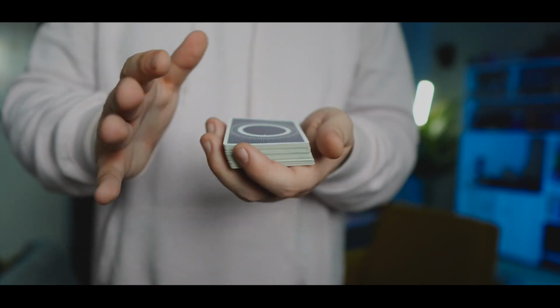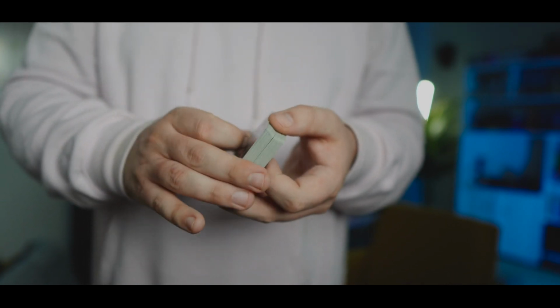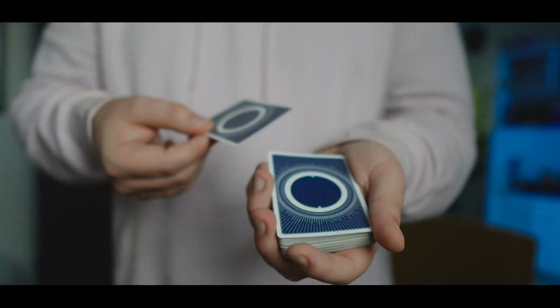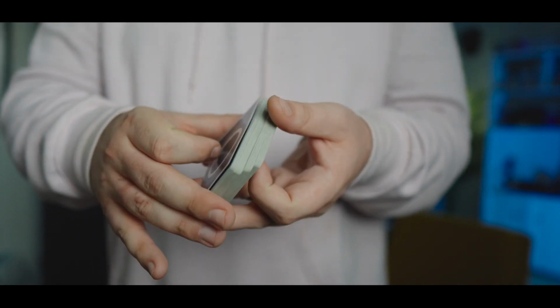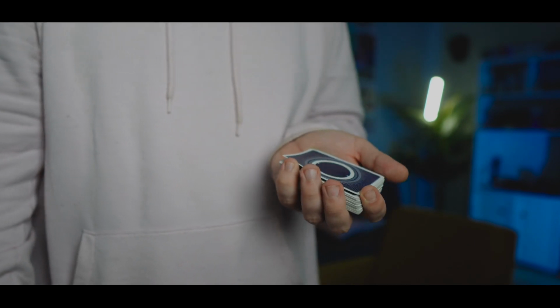Now, what I like to do is let go of the deck a little bit. And what that does is it almost makes it look like it outjogs a card in the middle that you can square up and further the illusion that it's going in the middle of the deck. 10 of clubs is their card. They select it. They're signing it. They hand it back. You've got a pinky break. You create the illusion that it has gone into the center of the deck. You say, I haven't done anything sneaky. It's not on the bottom. Show the top card. It's not on the top. Get another pinky break over here.